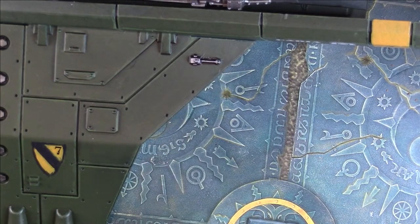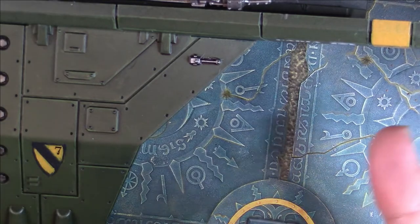Now, for beginners out there, pin wash, you might not have heard the term. It's just a way of putting a wash or an oil paint or something into recesses using the capillary action of the brush. I do have a video I've done on pin washing. Go hit it up. It's an Imperial Guard tank I've done. Works exactly the same as for this model as well. Please go look that up when you can.